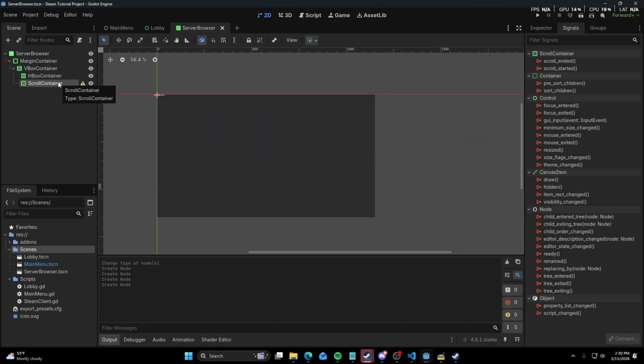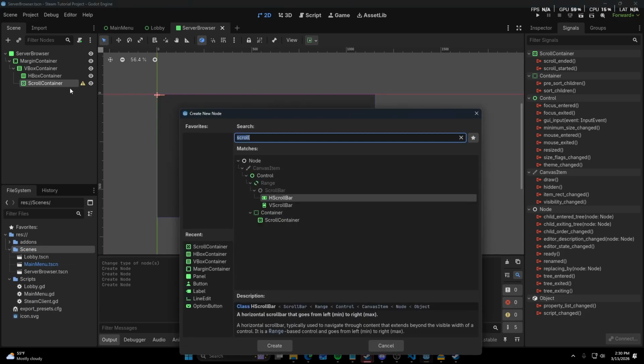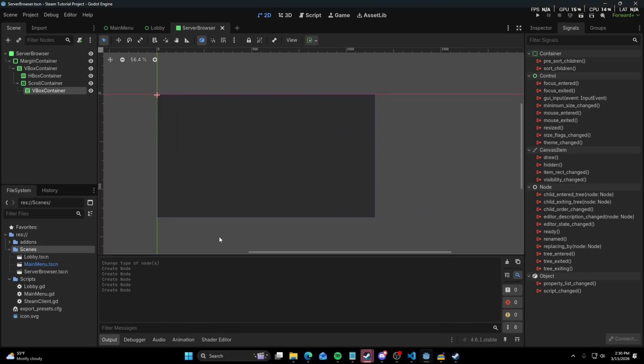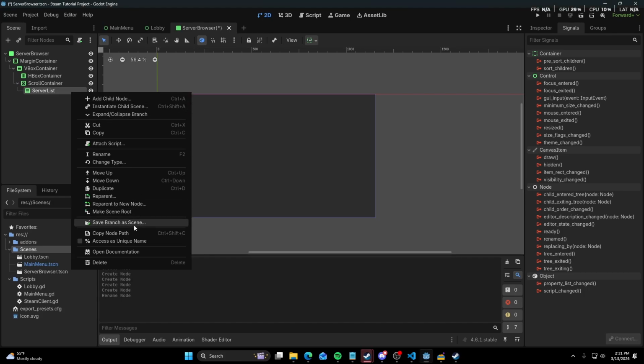And then in that scroll container, we need a VBox for all of the server rows. Now, you'd think that you might want to add an HBox in here. However, the server rows are going to be a separate thing that we directly add to the VBox. So technically it will be an HBox, but we're not directly adding an HBox here. We're going to do it programmatically with a pre-existing HBox that we have pre-laid out, and then just setting the data in that HBox. And we can actually rename this VBox, say server list, and give it a unique access. Oops.